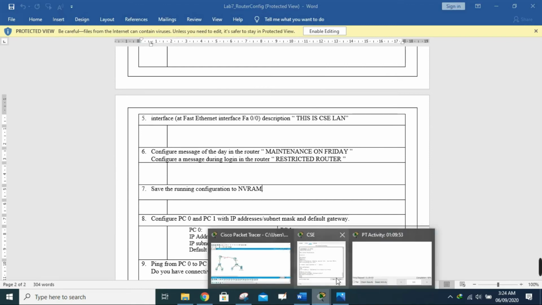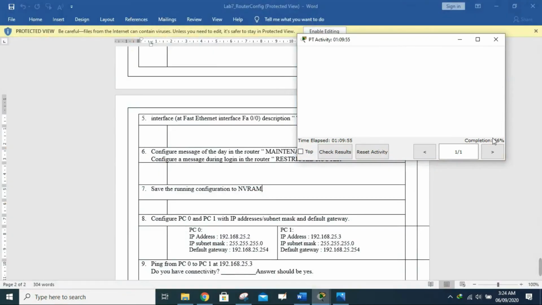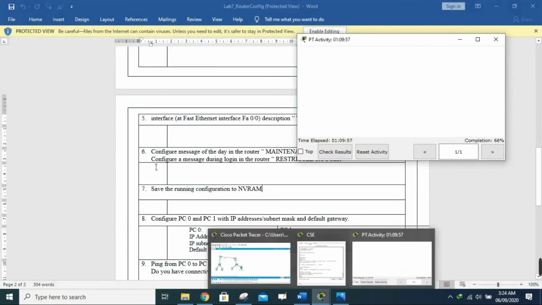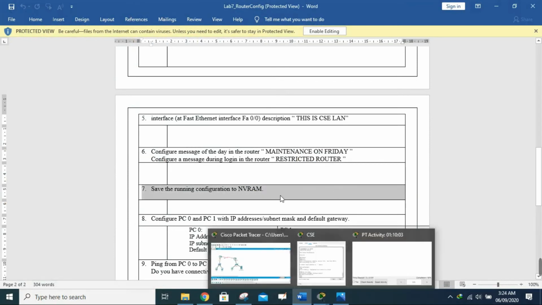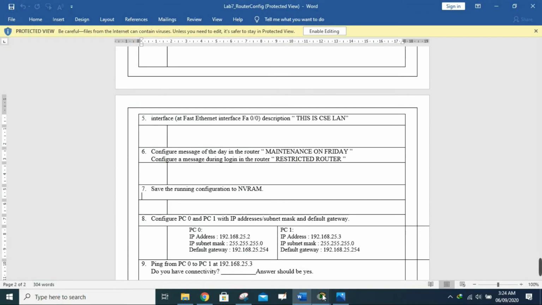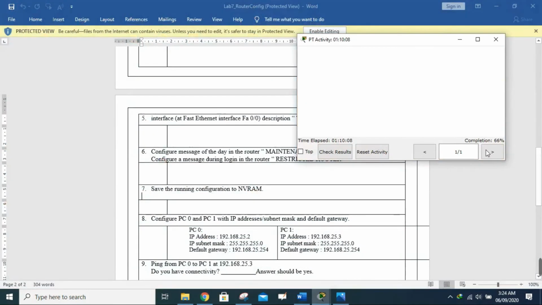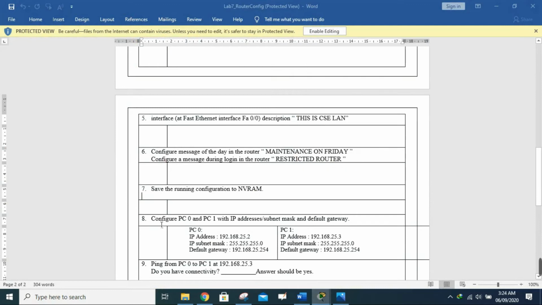This is the completion part, still 66%, because we did not do anything significant in this 7th step. We just saved the information, so it didn't actually help us increase the completion rate. So let's move into our next task.